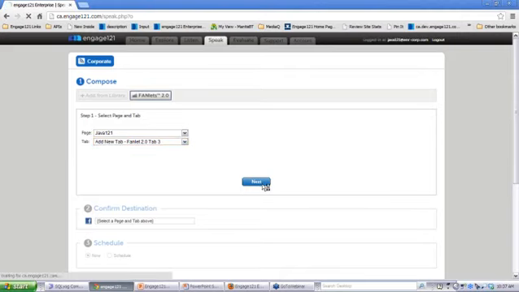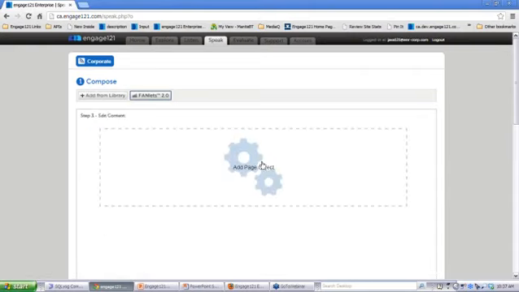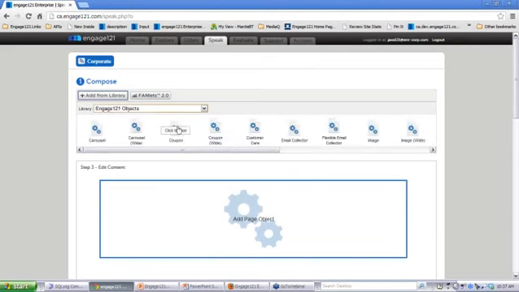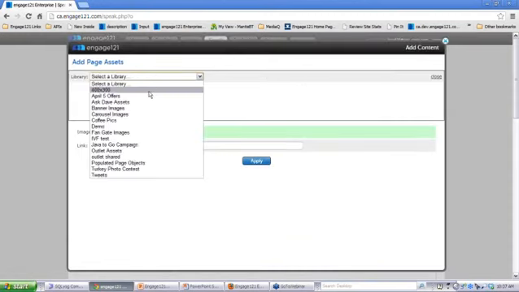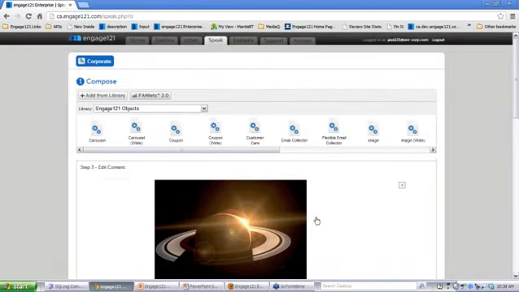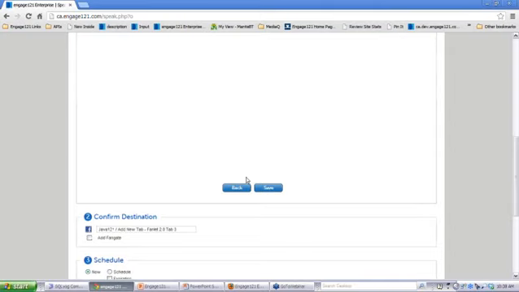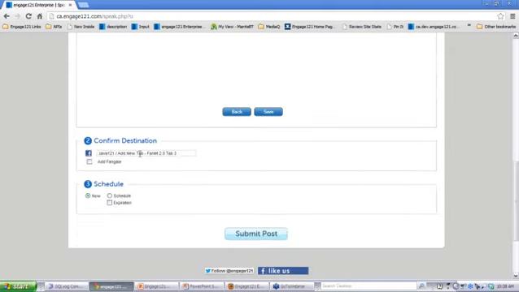So choosing the fanlet tab that I'd like to install, I'll move next into building a fanlet, and we'll put something together real quick here. I'll choose an image from my library and throw in a link for the coupon. And now another big addition here is that down at the bottom, after confirming the destination, I'll see that I have the option of adding a fan gate to this.